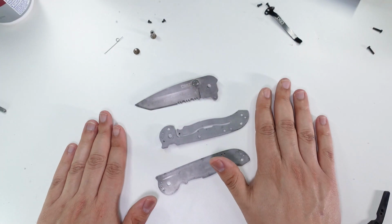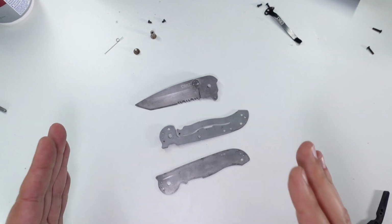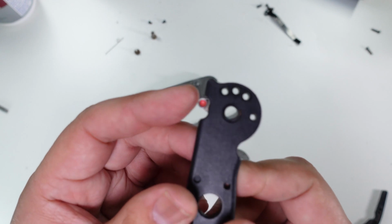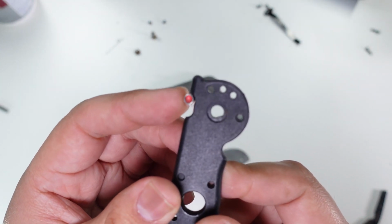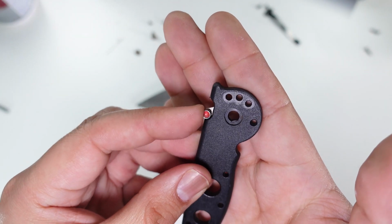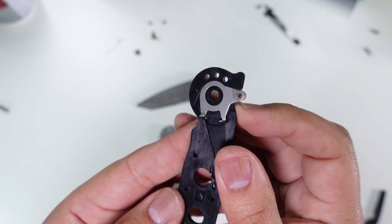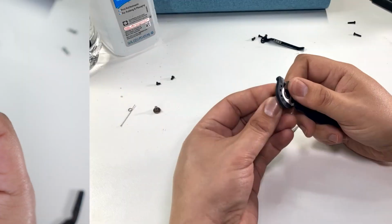So the challenge now is going to be to reassemble the knife, you know, get it back together in one piece, and hopefully we'll be able to get this locking mechanism operational again. So right now the spring is no longer in there. Not sure if I'm going to be able to get that back in place, but we'll find out.